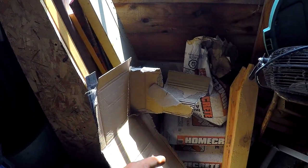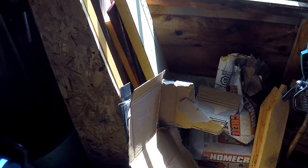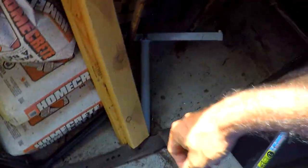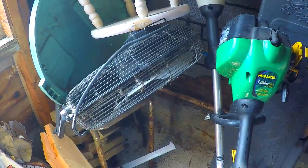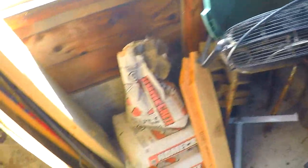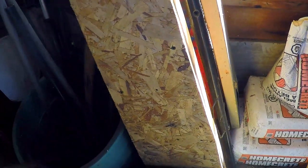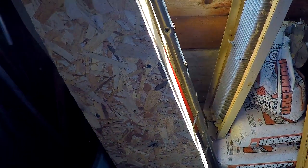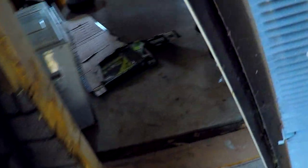Dad said he was going to take the concrete and use it at my brother's place but they moved, so he doesn't need it anymore. This cardboard can go into recycling. There's a lawnmower blade down there — I should see if it fits the new mower; if it's in better shape it can go to scrap metal. This can go to the dump. I don't need a wooden stool that's been sitting out here forever. That wood — dad wanted to use it for a ramp and ended up not doing that, so it can go to scrap metal.